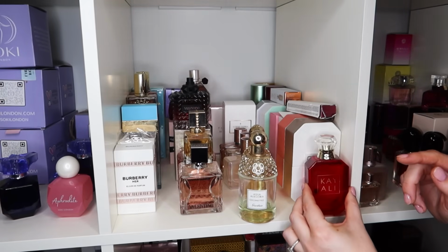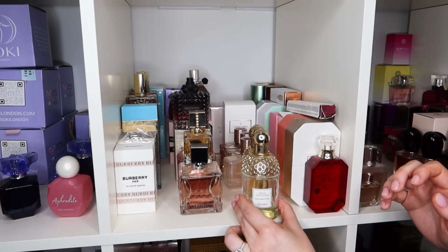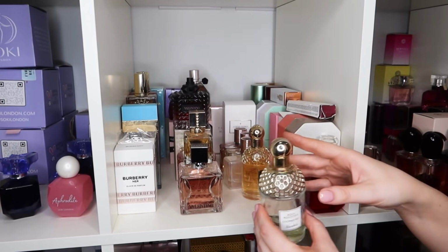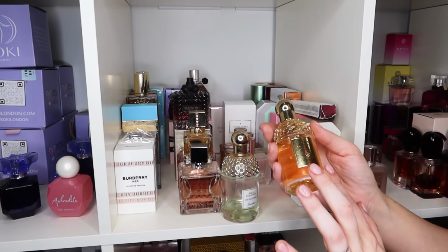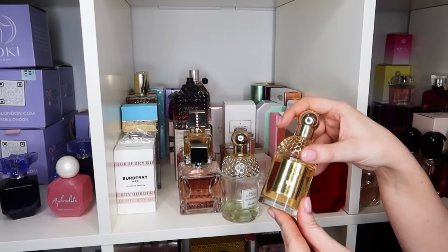And I have, I think, all the new ones that she's released in the past year or two, plus Vanilla, Eden and Love Fest. And then we've got the Guerlain fragrances. So my favourite, Coconut Fizz, that's now discontinued, that was a big inspiration for my Aphrodite perfume. As you can see, I've nearly run out of that. And then Mandarin Basilic, which is my second favourite from Guerlain. And a little teaser for you here, if you like this, then you're probably going to like my next release that's coming out quite soon.